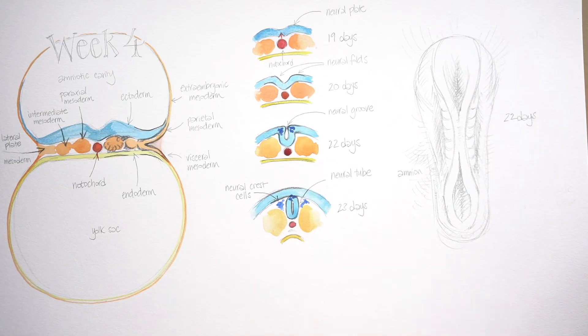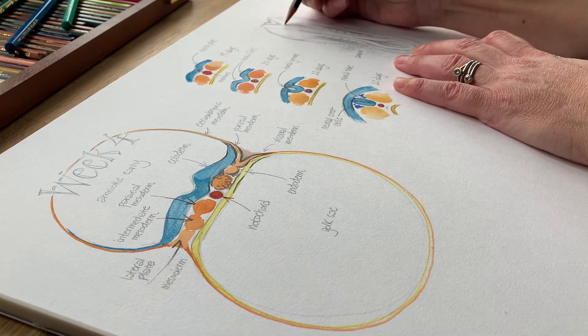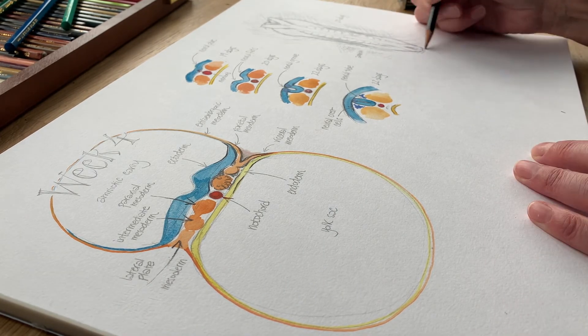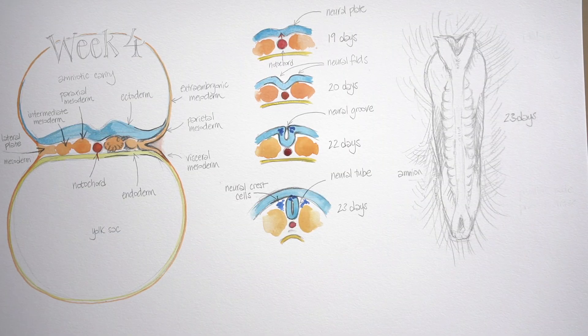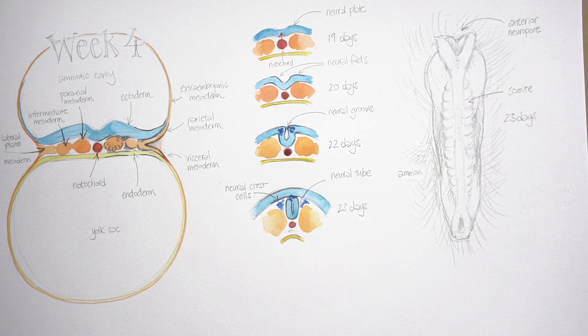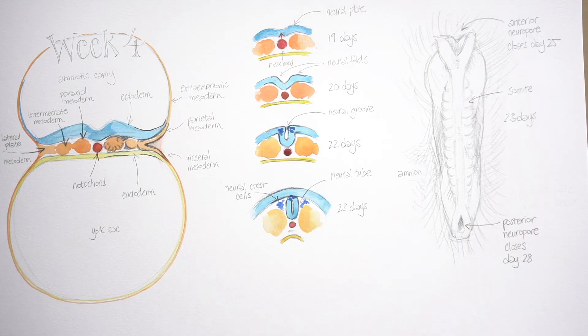I've also shown a bulge on either side of this forming neural tube which is now divided up into lots of bead-like segments. That's the paraxial mesoderm just under the surface, and the bead-like segments in it are called somites - these are body segments forming. So the neural tube is now zipped up until we've just got an opening at the top, the anterior neuropore, that closes at day 25. And then down at the caudal end, the posterior neuropore closes over a little later on day 28. That's a very common theme in embryonic development - things up the head end of the embryo are developing a little bit ahead of things down towards the tail end.